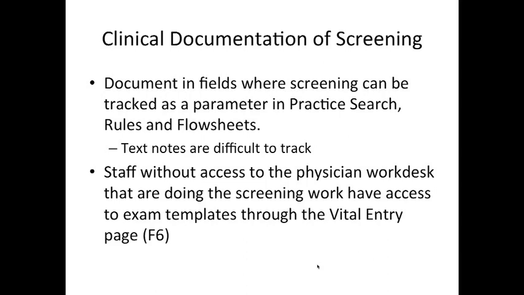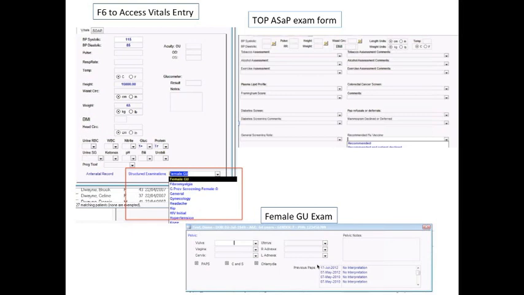is that staff without access to the physician work desk that are doing screening on behalf of the clinic have access to exam templates where they can enter patient information. This was a change last year, and some clinics aren't aware of it. So when a staff member enters F6 and they find themselves in the vital entry screen, of course they're very used to entering the vitals, but something they might not be aware of is that through this screen they have access to structured examinations.